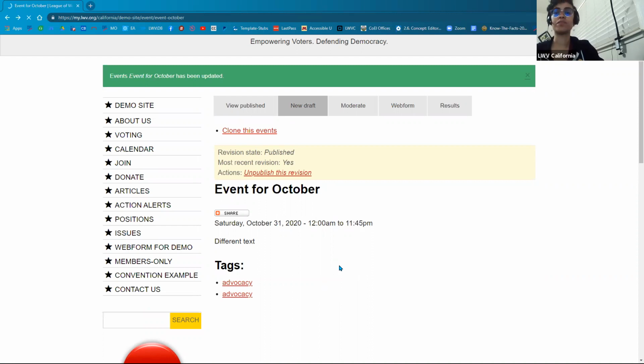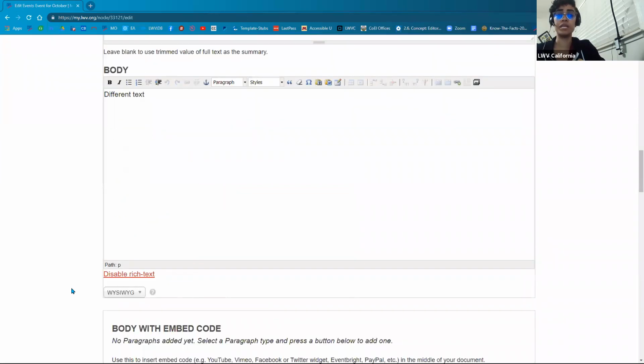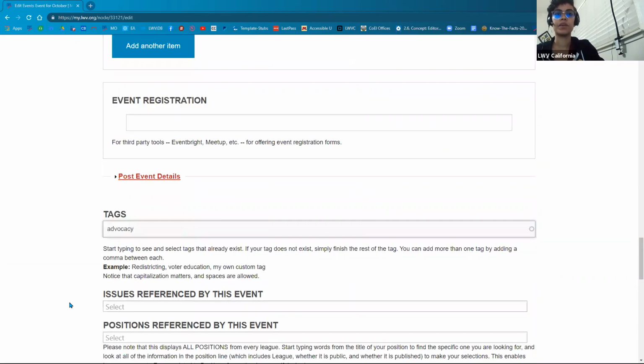But you brought up a good point, Susan, with the example of Beetlejuice. If your league had a tag that was just custom to your league, you could keep adding those tags to your events and articles, and then you'd have this cool other kind of feed page that would be unique to your own league. So that's an idea.